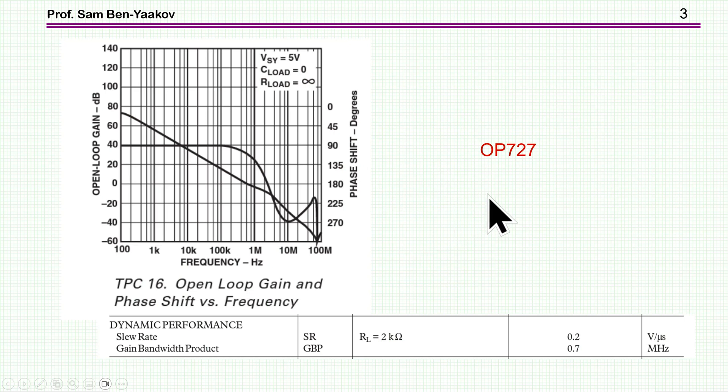Just for demonstration, I've chosen this operation amplifier, OP727. It's a basic amplifier with a unity gain at 1 MHz, a rolloff of 20 dB per decade. Therefore, the phase is 90 degree. And also, it's fairly slow, 0.2 V per microsecond of slew rate. I've chosen this class of amplifiers because if I have a 10 microfarad capacitor, the bandwidth is going to be fairly narrow. So, there is no need for a very high bandwidth amplifier.